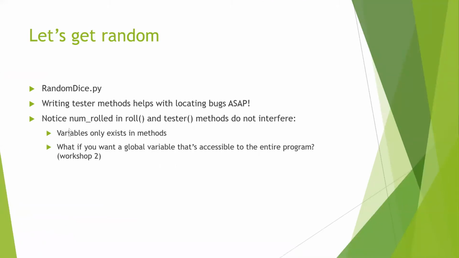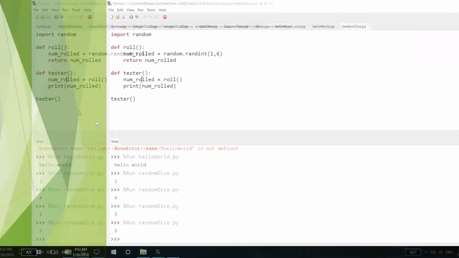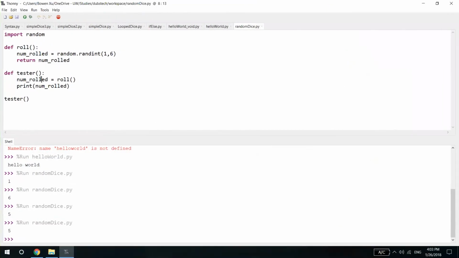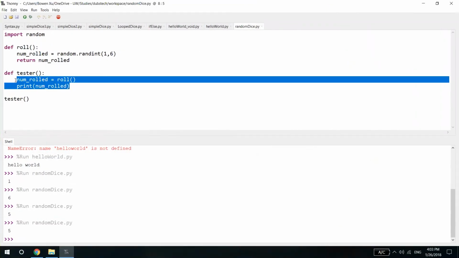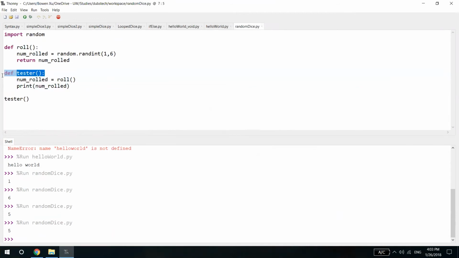The reason being, variables only exist in methods. So these are called local variables, and Python only knows about variables inside the tester. So you cannot create a second num_roll in the tester method, but different methods can have variables with the same name.